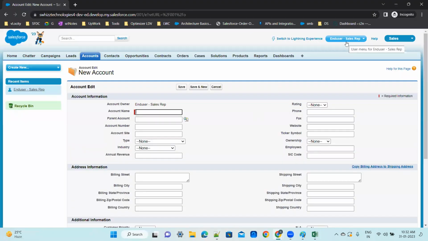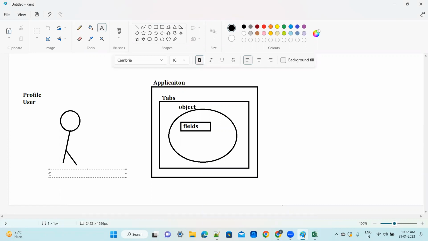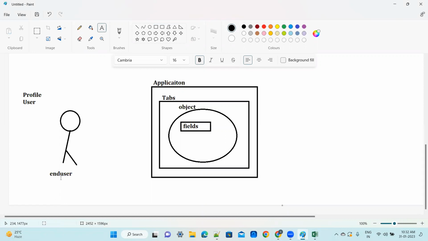End user, right? Very elementary level example. See, understand, the end user is accessing the application, the tab, the object, the fields.